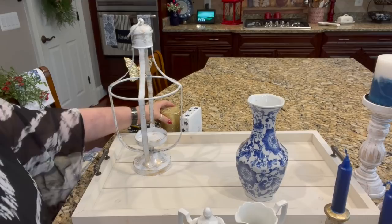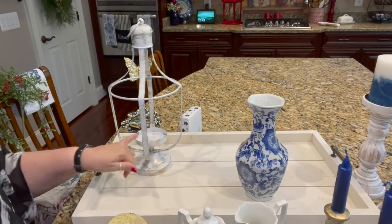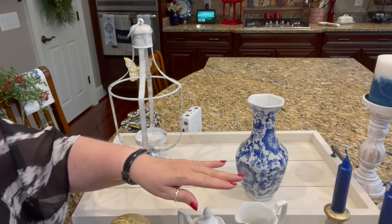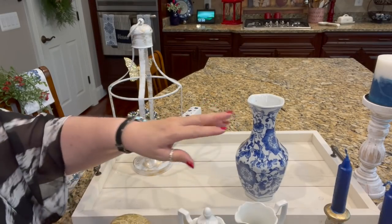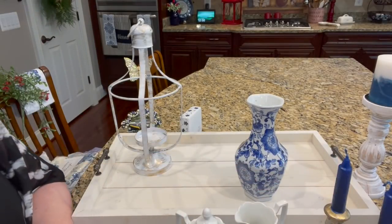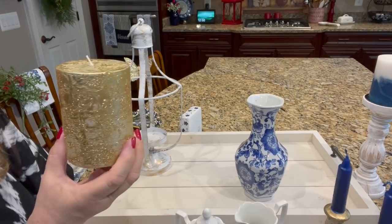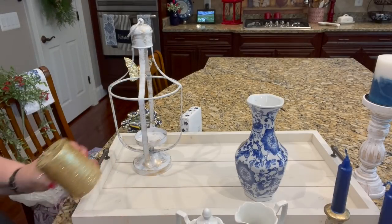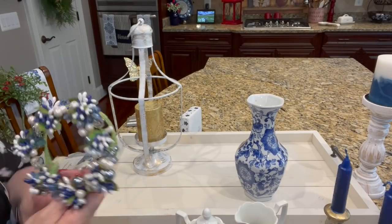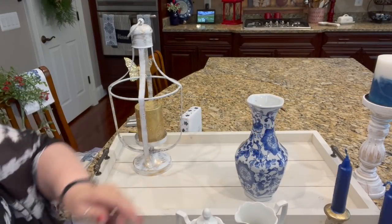I'm not really sure. But I tried to put a blue candle in. I didn't like it. I tried to put a white candle in. It kind of got lost in the shuffle. I didn't have a blue candle to match the blues in these candlesticks. So I found a gold candle in my coffers, and this is what I'm going to use. Again, I did not purchase anything for this decor except I had ordered two of these from Amazon that I hauled the other day. And the blue and white candles, of course, on the candlesticks there.